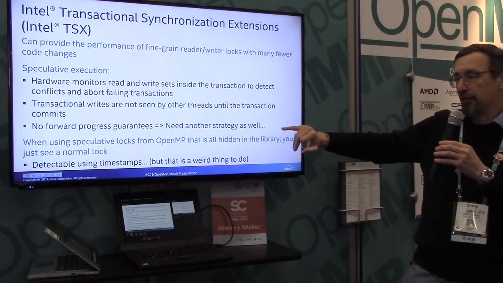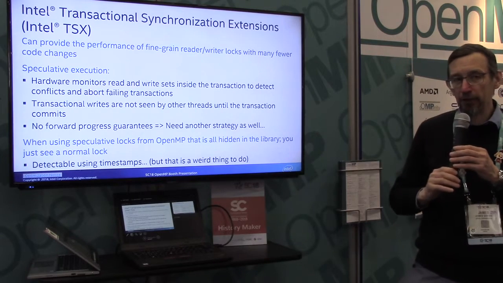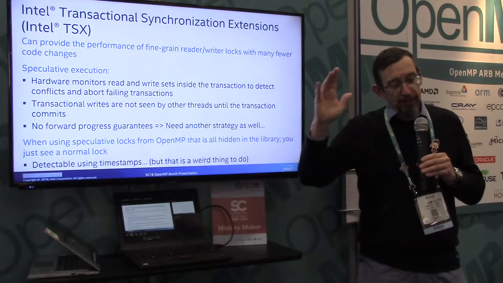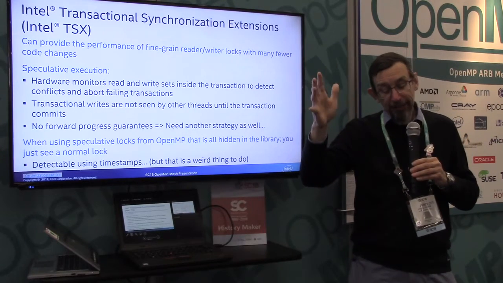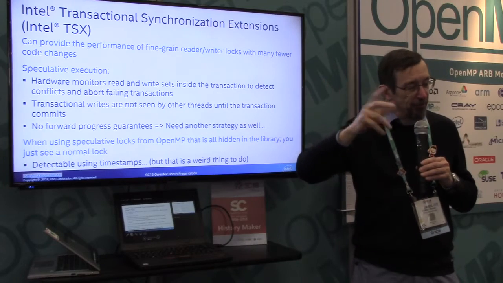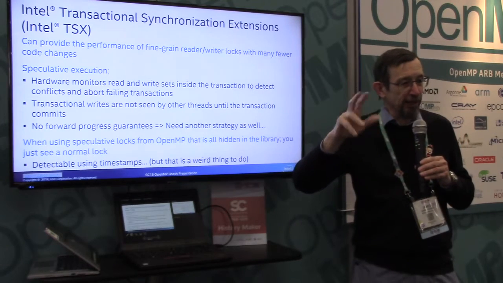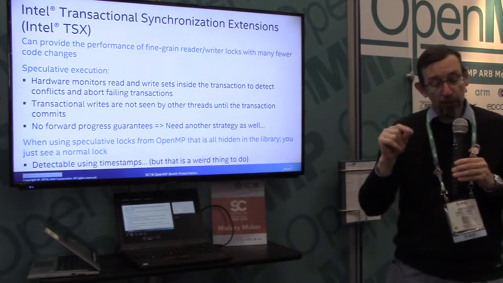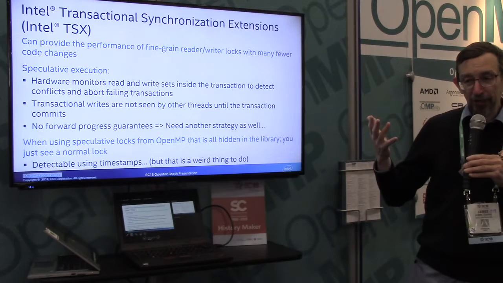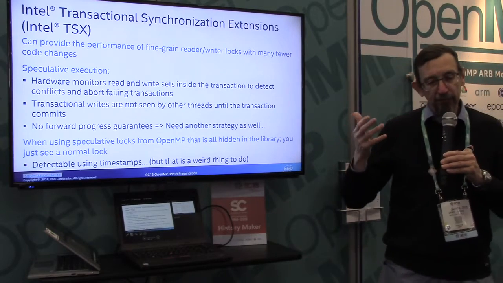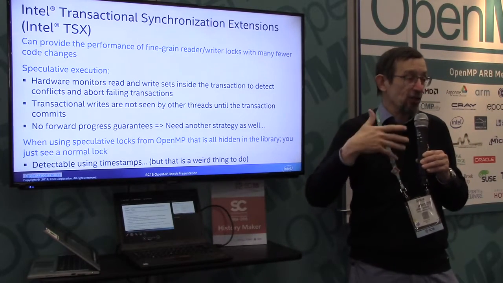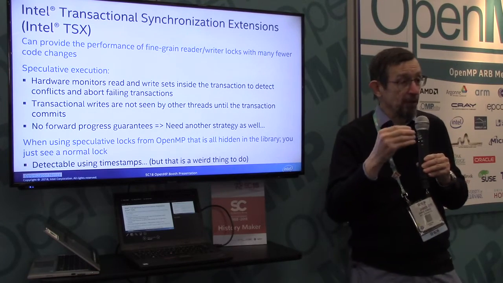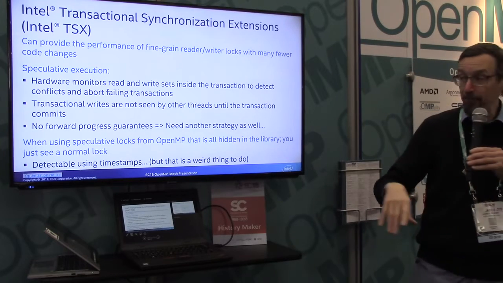It has the property that in the Intel implementation there are no forward progress guarantees. So you could potentially have two critical sections, speculative sections, and they each manage to invalidate each other all the time, and neither of them makes forward progress. That's not a very good property, but all that it means is that those of us who are implementing this in the runtime library have to ensure that we have a back-off strategy so that when we see too much contention, we go to some other lock which will guarantee forward progress. And that's all in the runtime, so you don't have to worry about it. That's my problem.